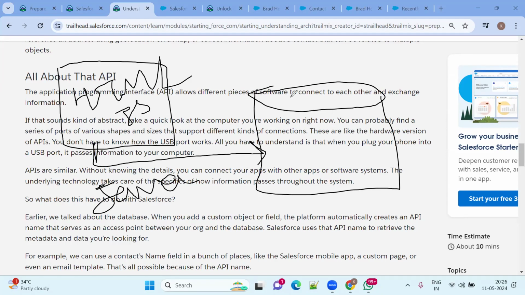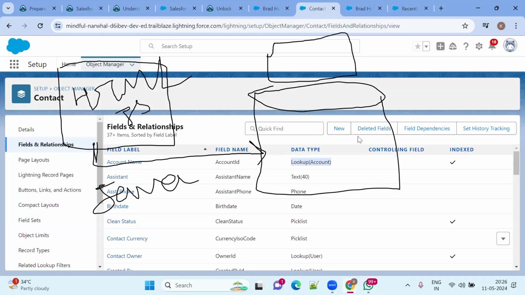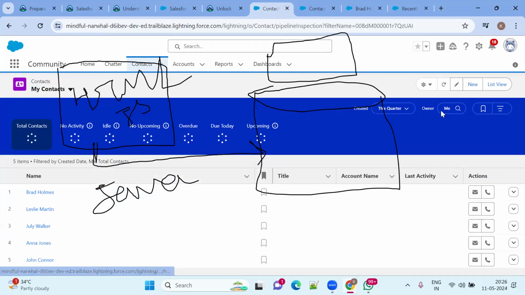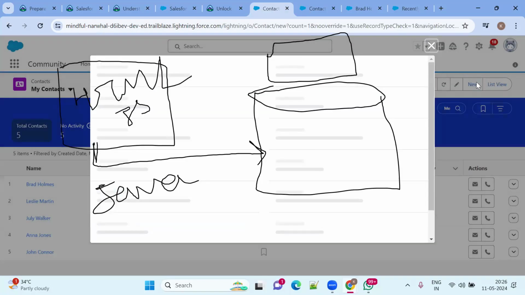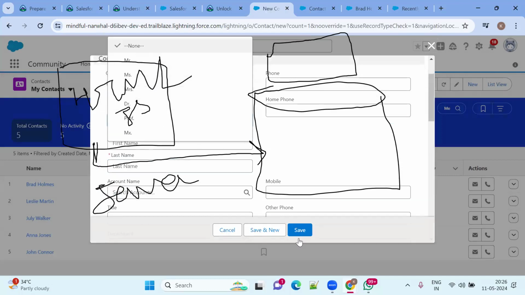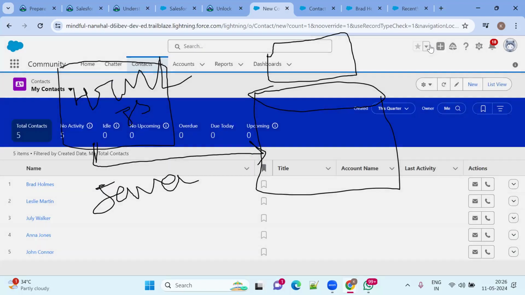Now, in Salesforce, how will you create a new record? Just go here and open the contacts. In the contacts, you click on New and give some information. Click on Save. Is this the programmatic way or a manual process?